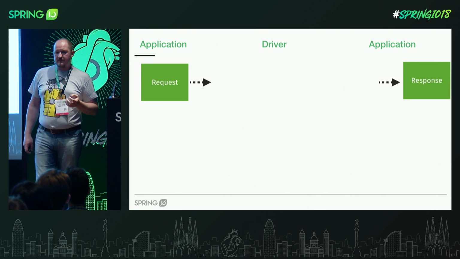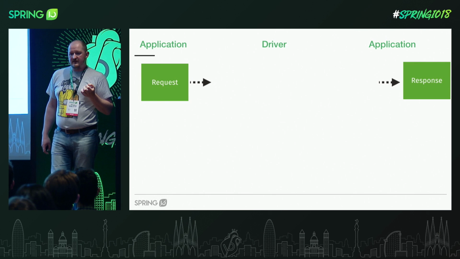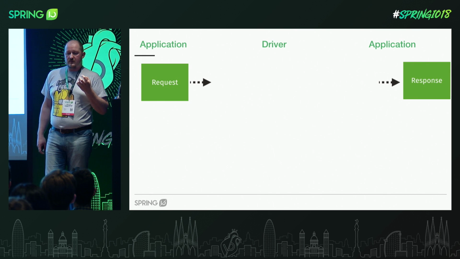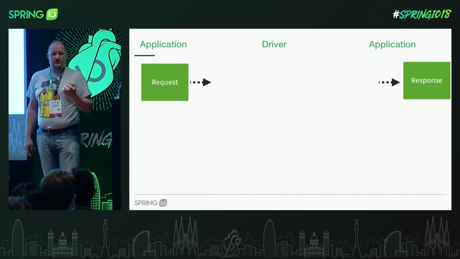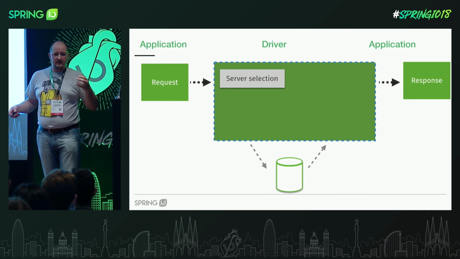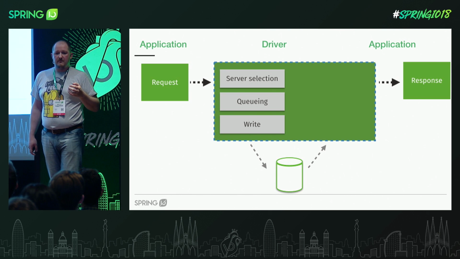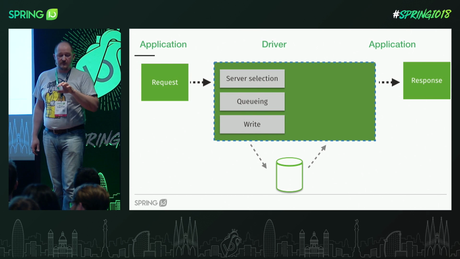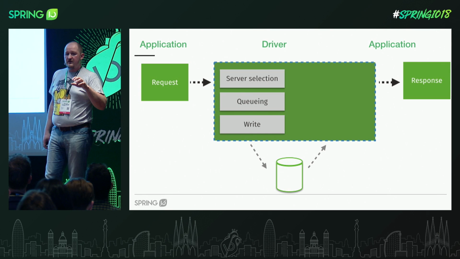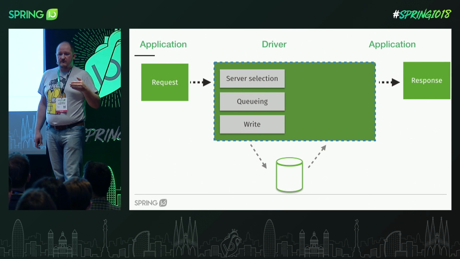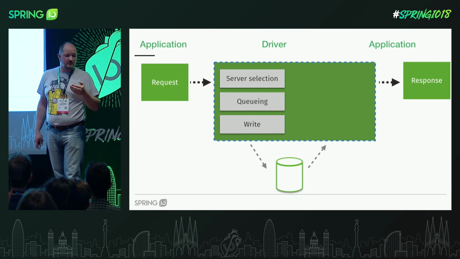When we take a look at what happens inside the driver itself, then we will recognize that it's not just a black box, but it allows us to look at what happens inside of it. Typically, when you deal with NoSQL drivers, you have some piece of software between your request and your response. And in this piece of software, you have to accomplish multiple tasks, which again need to be performed in a non-blocking way, like server selection. So if you use MongoDB and use read preferences, which server to use. You typically queue commands so that you can issue multiple commands as soon as possible. And these commands are written then to the transport as soon as the driver is ready to write them out.